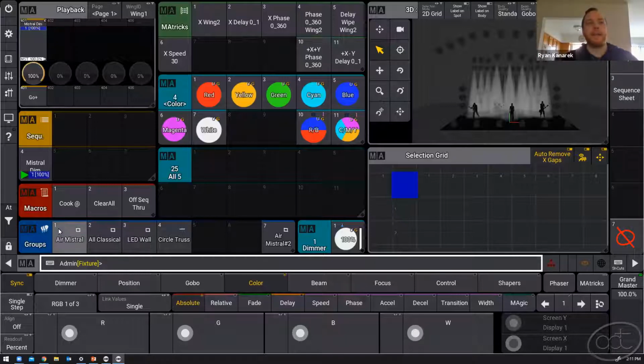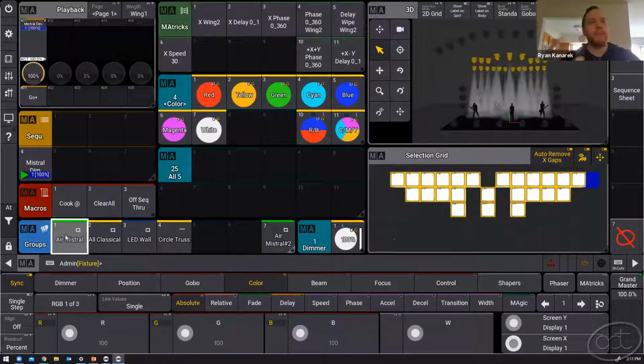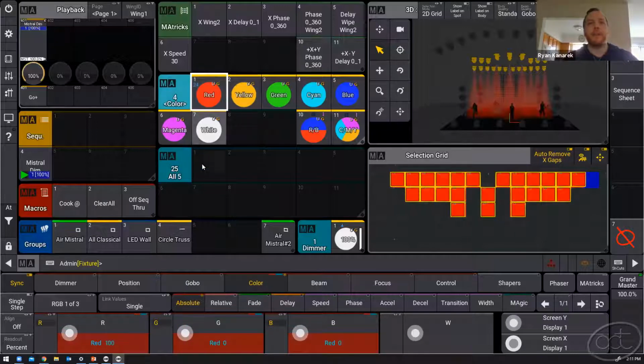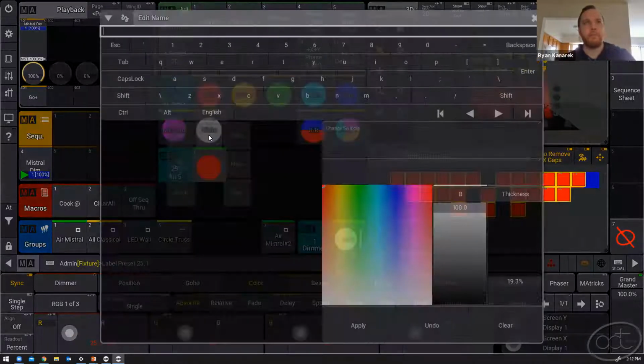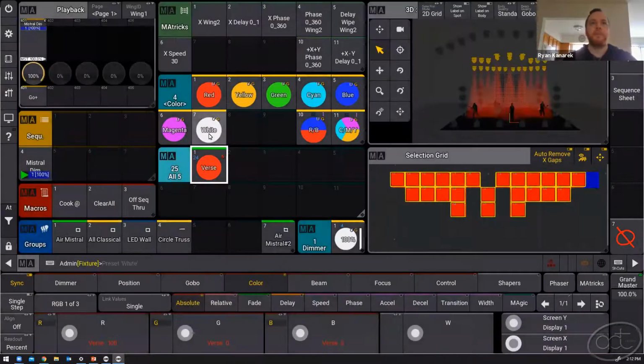So you might say, okay, I've got these fixtures, right? If you were just doing conventional programming, not using recipes, you might say, I'm going to take this set of fixtures and apply this preset, and I'm going to store that as an all preset, right? You start from this universal or global color preset, and you're creating selected data for these specific fixtures to be your verse look, right? That's how we would do this conventionally.